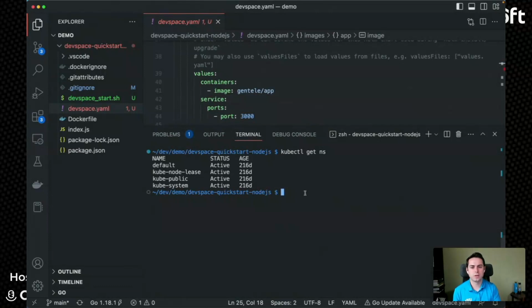Anyone who's ever broken a Minikube cluster or a Docker Desktop cluster knows that it takes like 10 minutes to reset this, and it's very annoying because everything's gone, right? Because you messed something up, right? Some finalizer was set and you don't know why this namespace is not terminating, right? All of these issues can happen in Kubernetes. So instead, we can just run a virtual cluster with our vCluster CLI.